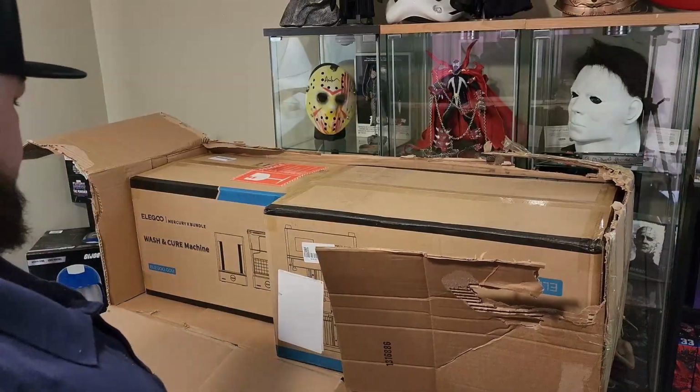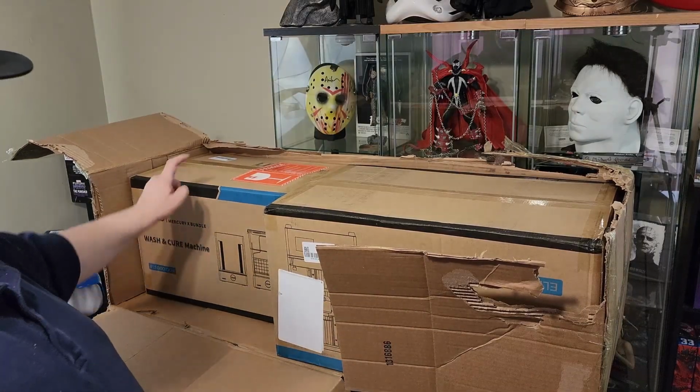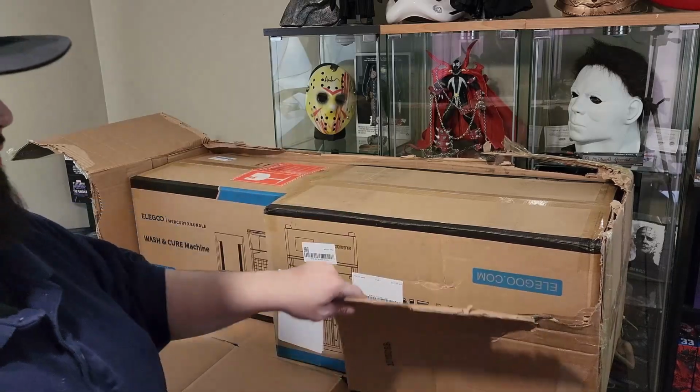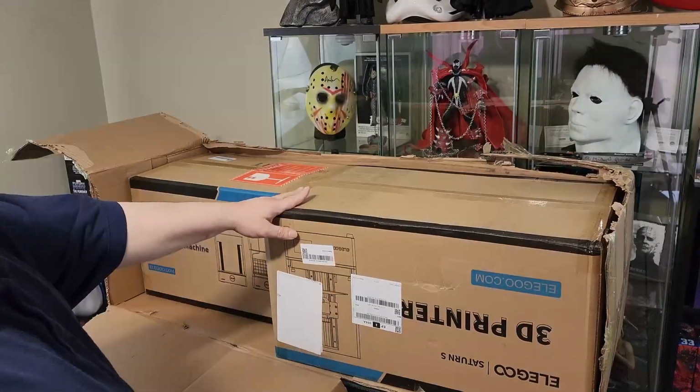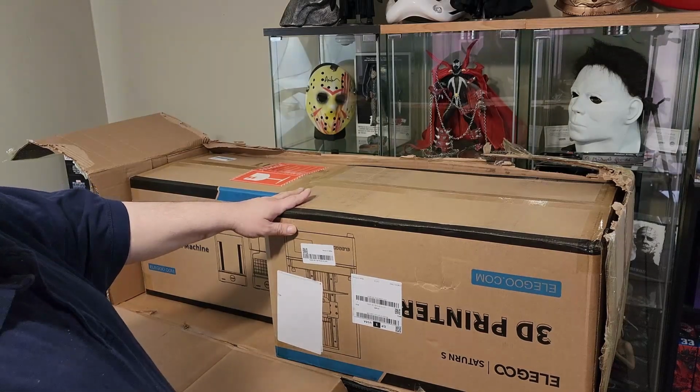All right, we got two boxes. The wash and cure machine, Mercury X bundle. You definitely need that if you buy this thing here, for sure. And this is the upside down Elegoo Saturn S 3D printer.